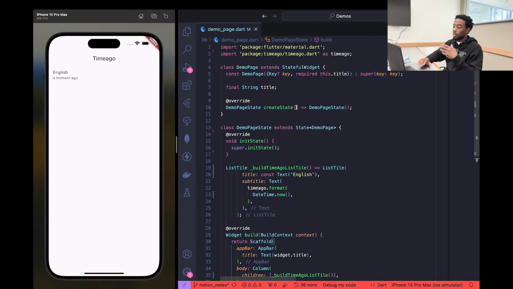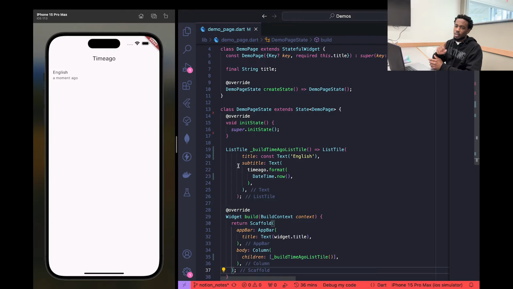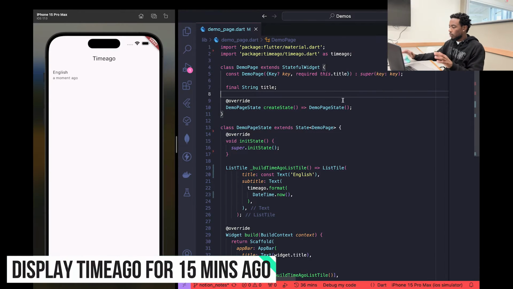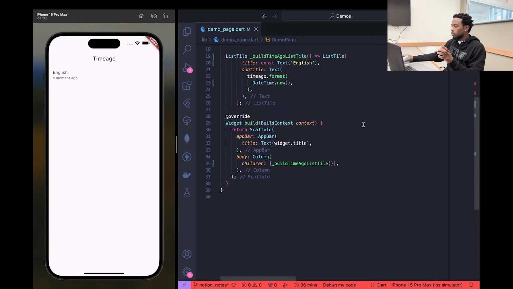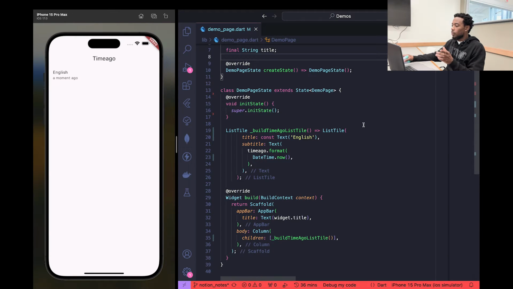That's essentially the very bare minimum of how you use TimeAgo for formatting date objects. Now, if we were to wait a minute from now, it'll say a minute from now. Matter of fact, let's just try that out. Actually, we'll do that in a second. With the most simplistic part of that out the way, let's turn up just a little bit and try to show some variety with the times that we're using.